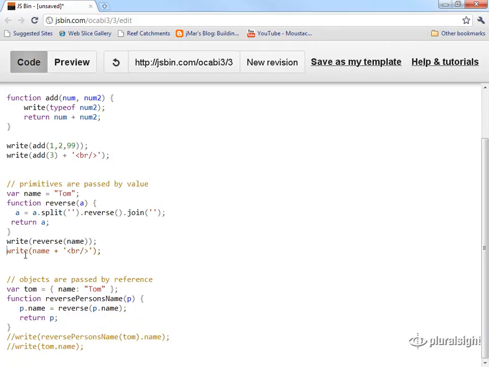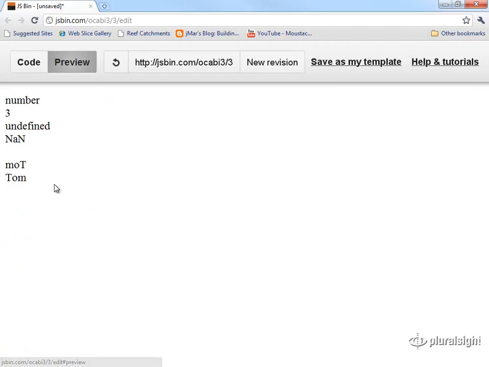If we now have a look at the current value in the name variable, because name is a primitive type, it's passed by value, we would expect that the function received a copy of the variable name and the original variable should have its original value, Tom. And so it does.